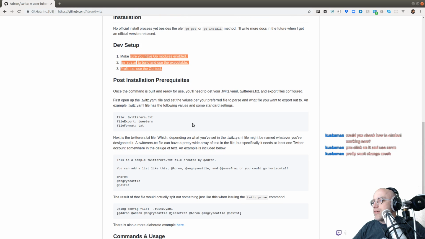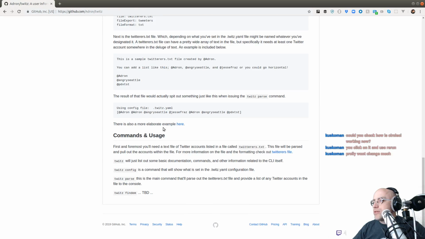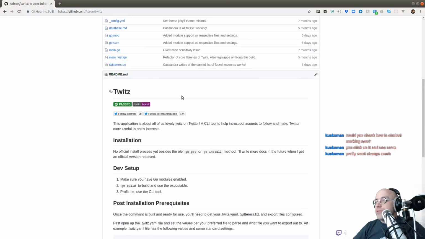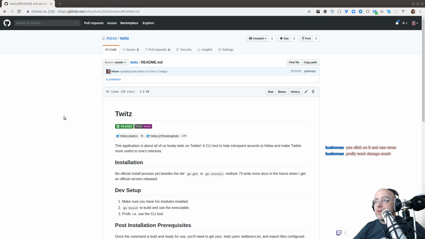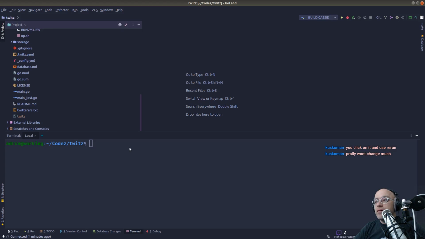Okay, dev setup, modules setup, pre-installation or post-installation, command usage, twits, config, parse, find them. Oh, I could add, let me add that real quick. Oh, why am I doing this? I need to go back to the editor and do that.